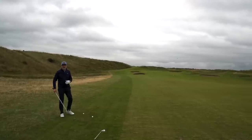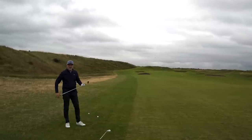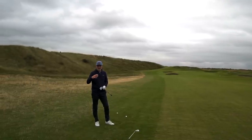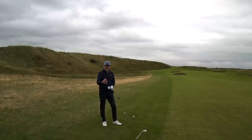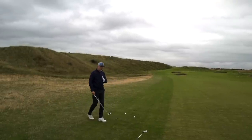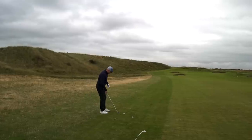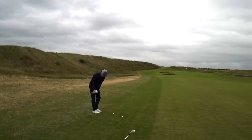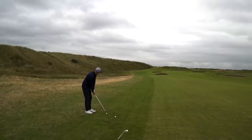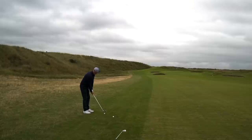I think definitely from a player's perspective, if you're going to go to this kind of club, one of the things you'll be looking for is greater control and being able to flight the ball differently, control the ball a lot more. So if you go to the other end of the spectrum, that super game improvement, you're not looking for that whatsoever. So we're going to try half a shot here and see if we can make the green in regulation with two 5-irons and a 9 on this par 5.